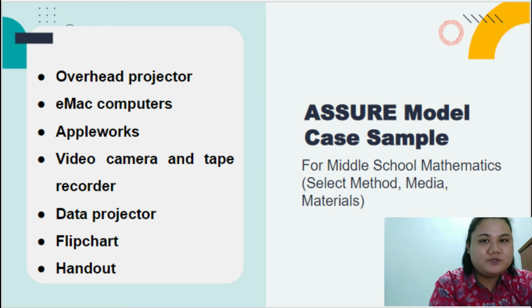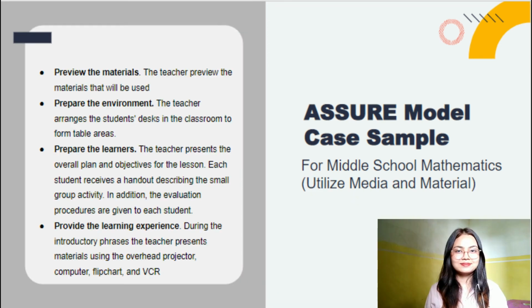Fifth, data projector. The teacher needs a way to show students how to make graphs on the computer. Sixth, flip chart. The teacher plans to design graphs to be presented to the class. And the last is handout. Using the iMac and AppleWorks, the teacher will create a set of handouts that coincide with the flip chart graphs.